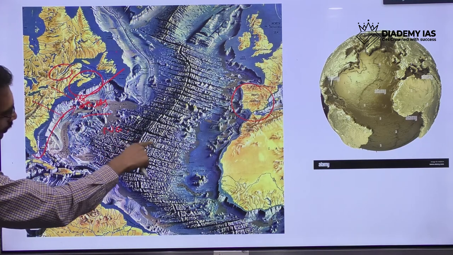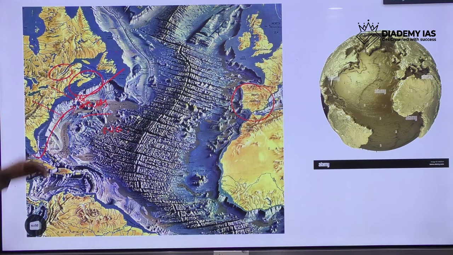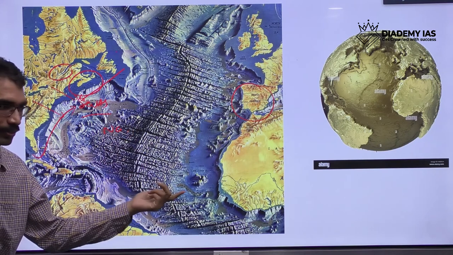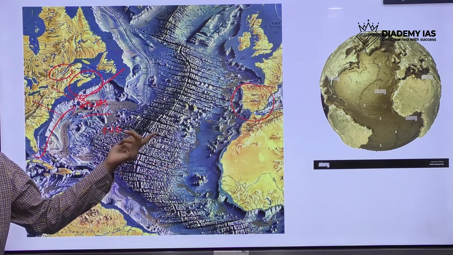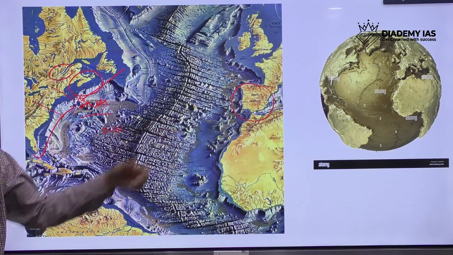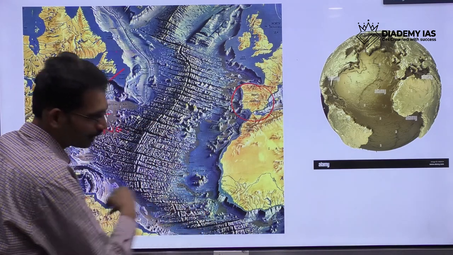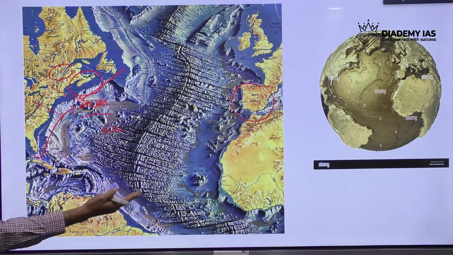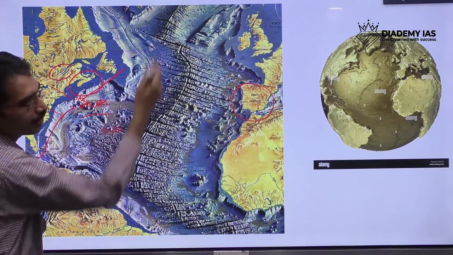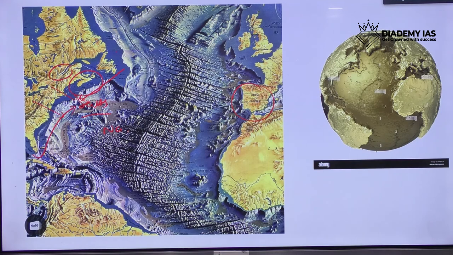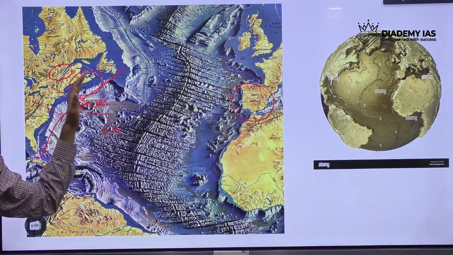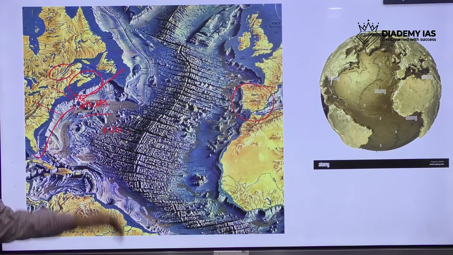Now deep underground, just imagine what is happening. This is the place where we find a lot of biodiversity: coral reefs, sharks, fish, so many things. If you go towards the equator, you will find a different type of animals and plants. If we go towards the poles, we will find different types of animals and plants. This image is just to show that, if there is no water, oceans are also just a continuation of the planet's continents.